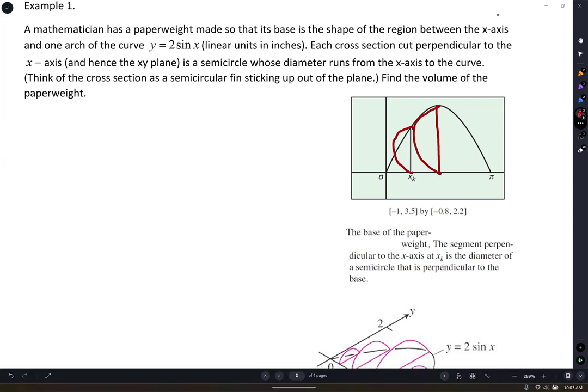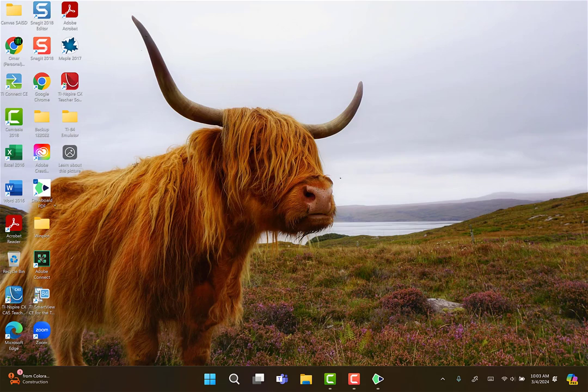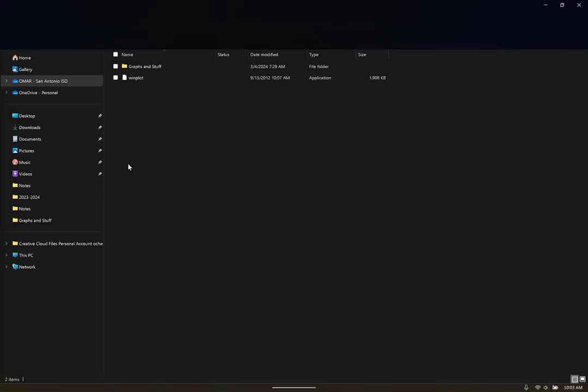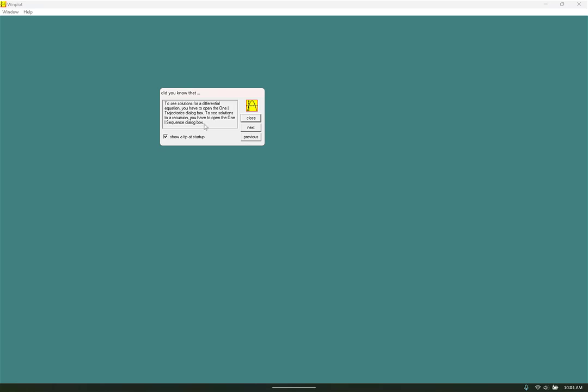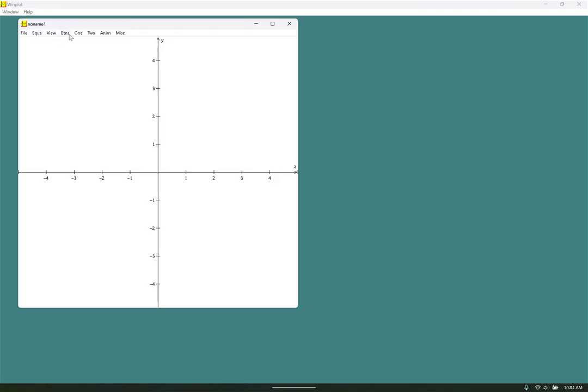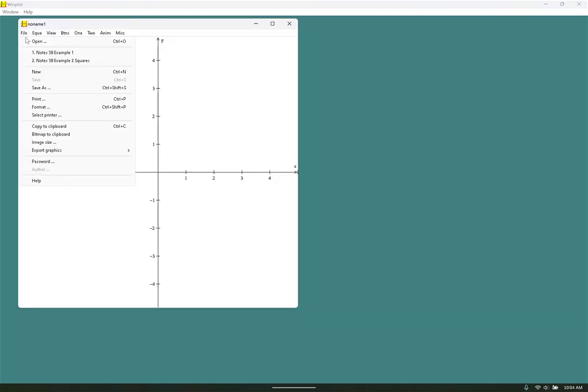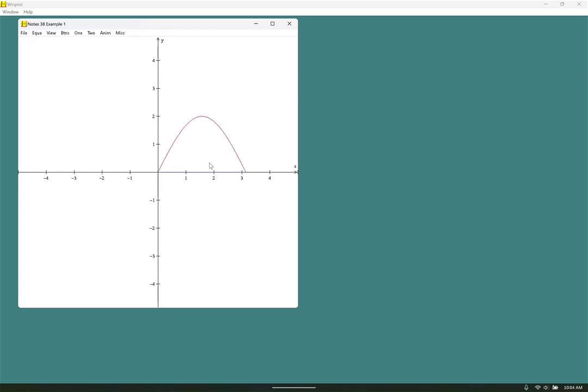So check it out. I did this example last night. This is called WinPlot. You can download it too and use it with your computer. You just have to make sure that your computer is strong enough to handle 3D rendering, so make sure that you get a laptop or a desktop that has a strong enough graphics card. Let me import this example that I did last night. This is just, you can barely tell because I didn't care about this. This is what I cared about.